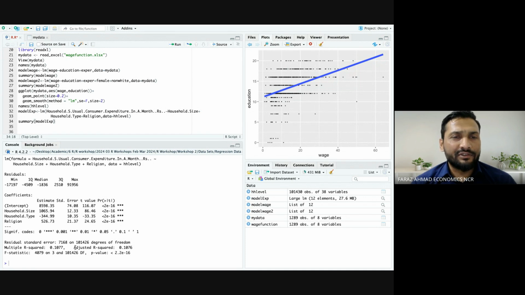They actually don't make sense, right? Those who are students of economics must know that consumer expenditure does not depend on household size, household type and religion, but on other variables which are far more important than these. Those have to be brought into the model. Then they will be able to explain variability in consumer expenditure, and then we will have a high R squared as well as significant independent variables. And then we will make some sense out of the question, right?